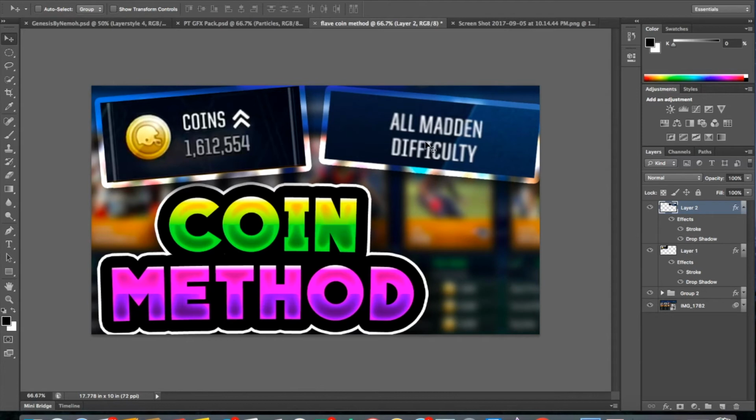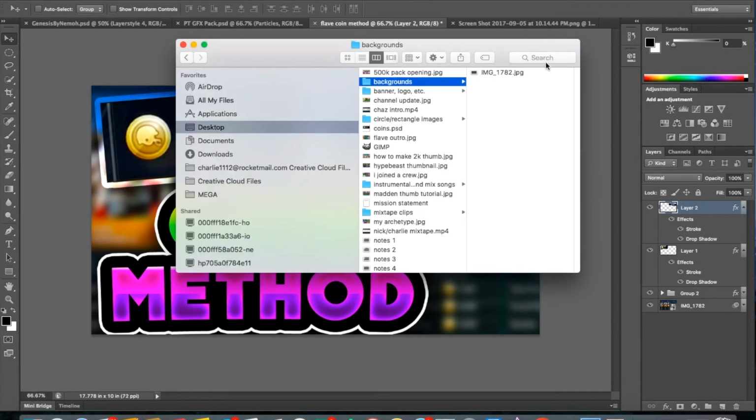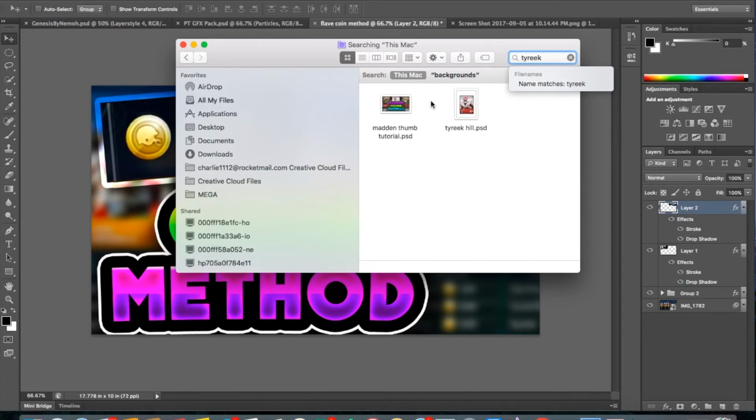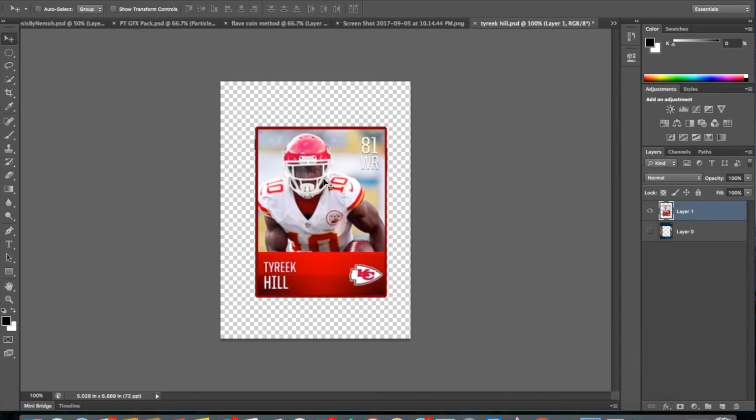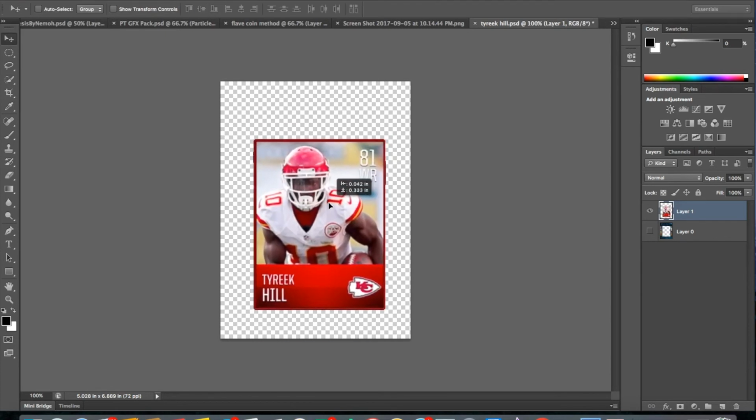Yeah, that's good. Now the next image I'm gonna want to get is Tyreek Hill. Yeah, right there. I'm going to open this up in Photoshop, and I already cut him out. The cutout doesn't look too nice because it was a tough image to cut out. These player cards are hard to cut out. You just go onto a YouTube video from MMG, Big YouTube, or whatever, anybody that has a good recording system and it looks nice, you put it in 1080p in the nicest quality on your computer and screenshot it, and then bring it into Photoshop and cut it out with this tool right here, because it's a square image, so that makes it the easiest.